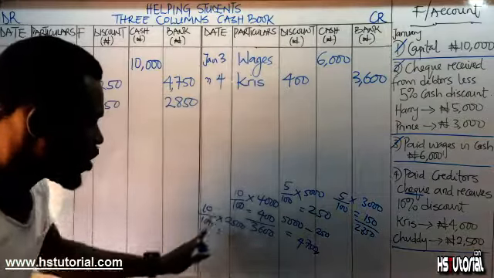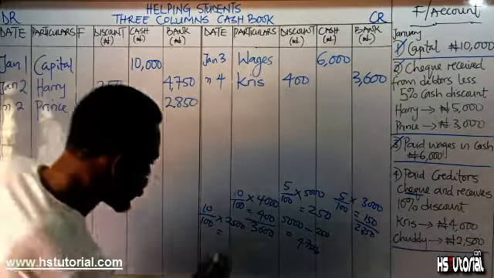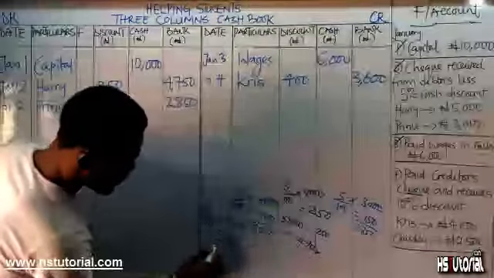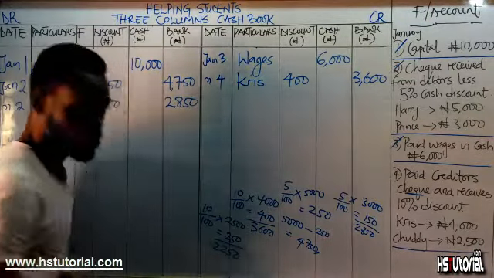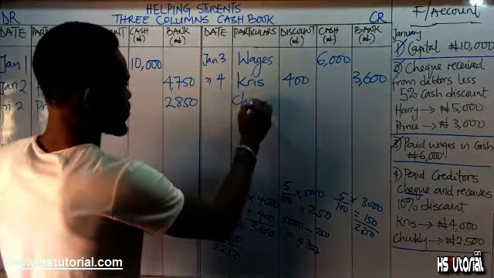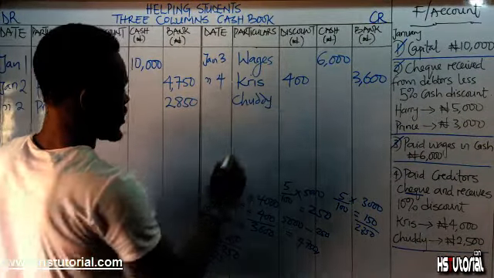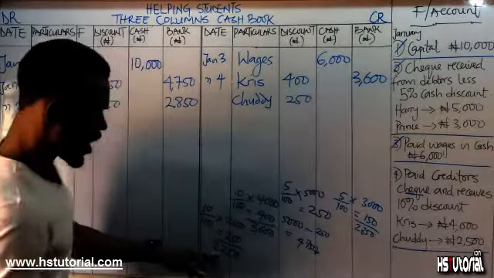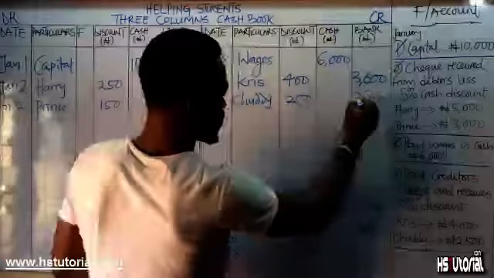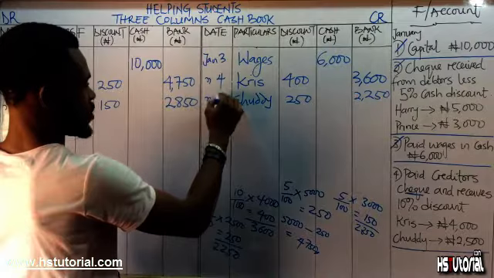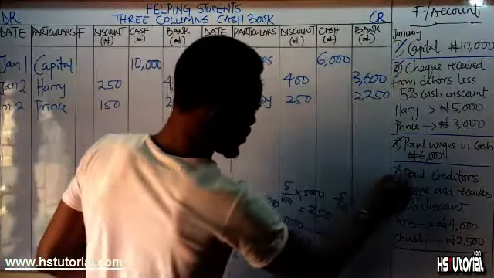So by the time you do everything here, what do we have here? 250. Now, 2,500 minus 250 gives us what? 2,250. Okay? So the discount now for Chudi, the discount for Chudi is what? 250. While the cash, the bank is what? 2,250. Okay? With the same date. And that is it about the transactions.